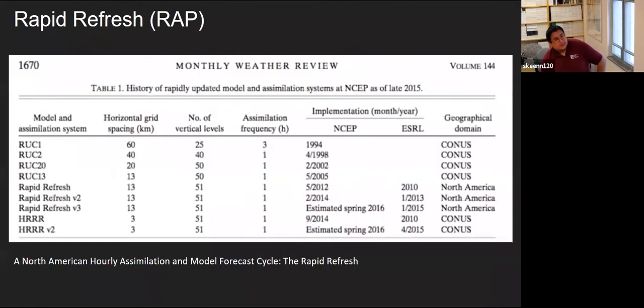And what I plan to use is to combine it with weather forecast models, the Rapid Update Cycle, or the Rapid Refresh, and now its successor, the High Resolution Rapid Refresh. And this table just shows how the weather data is distributed.